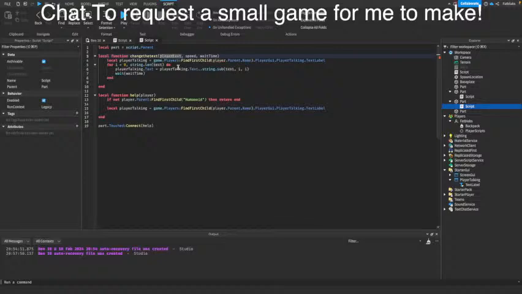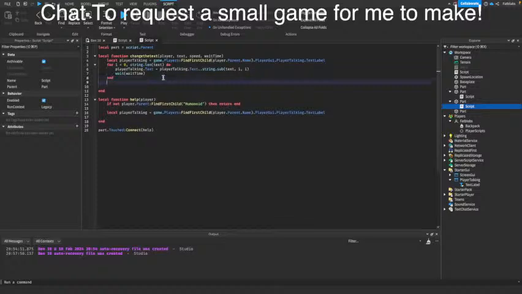Let's pass in player right here, and then we're gonna pass it in later, and then wait time, wait after, and then fade.